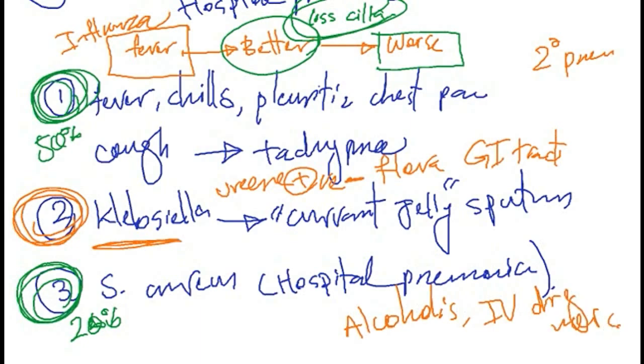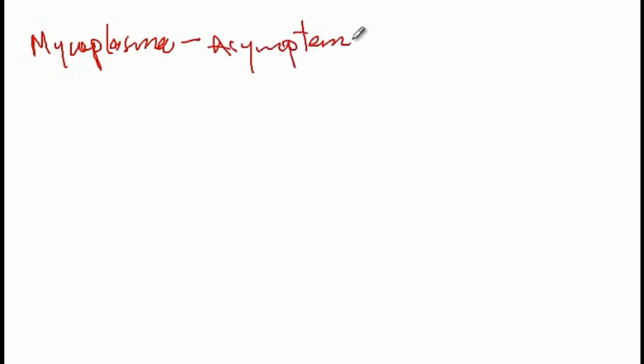Next, I would like to go over different forms of atypical pneumonia, starting with Mycoplasma pneumoniae. These patients usually do not present with the symptoms of pneumonia. They're usually asymptomatic. But then if you obtain an X-ray, you will see that there is atypical pneumonia. The fact that the X-ray of these patients is worse than their general symptoms is usually referred to as walking pneumonia.